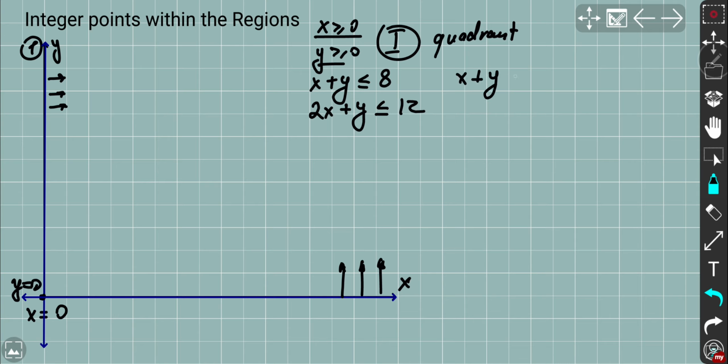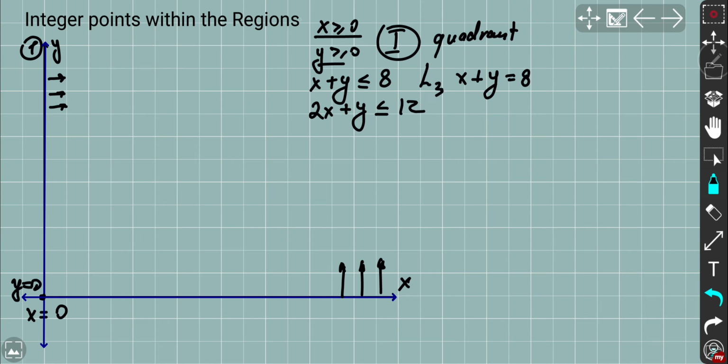So first I'm going to turn it into the equation, first of all, to set up the boundary. x plus y strictly equal to 8, and that means this is definitely an identity line starting with 8 as y-intercept. So if you want, you can rearrange into the gradient-intercept form, but you can also set up the table for that line. Let's say this is line 2.